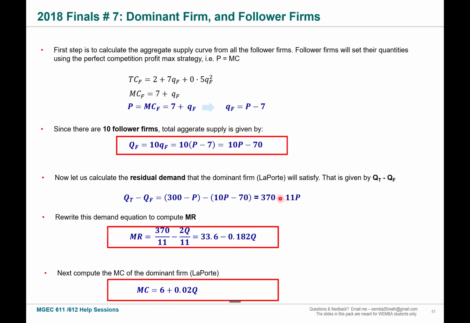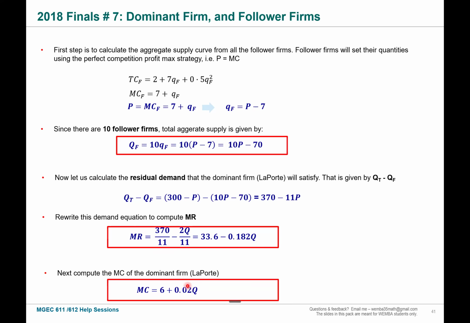But once you have the demand faced by the dominant firm, now you will know the pricing. The dominant firm will price like a monopolist. So from the demand, you can get MR and set the MR to MC. Okay, so how do I get MR? Well, we know the trick. If you write price in terms of quantity, then same intercept, twice the slope. Price will be 370 by 11 minus q by 11. The MR must be the same intercept, 370 by 11 minus 2q by 11. So that's my MR. Set that equal to MC.